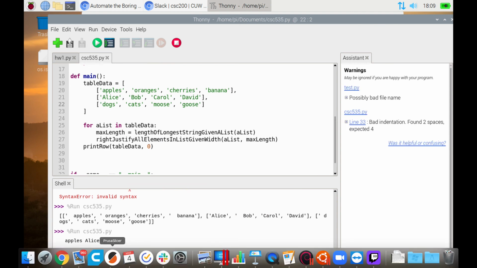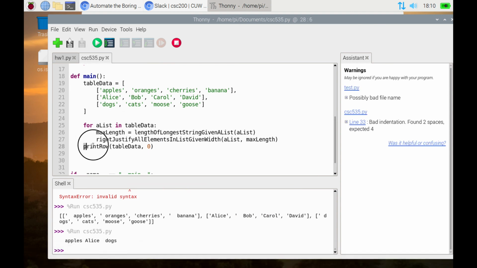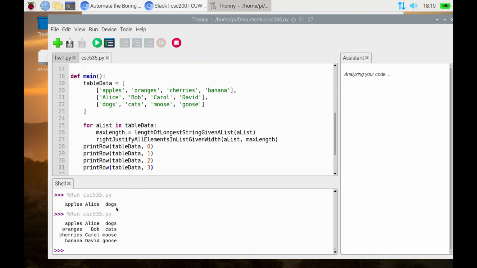There's my apples, Alice, dogs. If I go ahead and say, we'll just cheat a little bit here for a second, 1, 2. We just happen to know the size of it. That's the output we ultimately want, right?